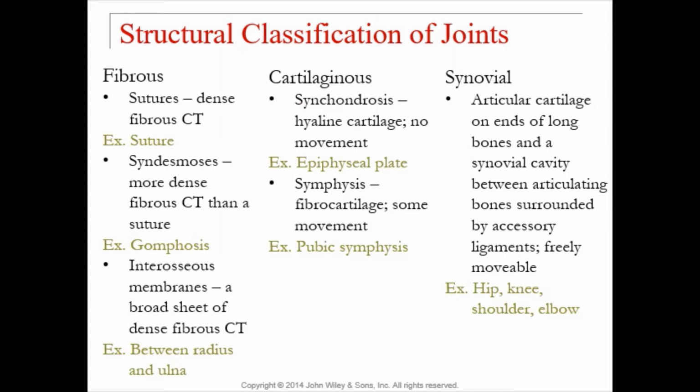Another example is actually the sutures of your skull. Remember, we saw this in lab before the break. Remember, those sutures look like little cracks on the surface of the skull. And if you were to zoom in on one of those sutures, you would actually see little connective tissue fibers connecting the individual bones of the skull together. So your sutures are technically a fibrous joint. They're connected by connective tissue fibers.